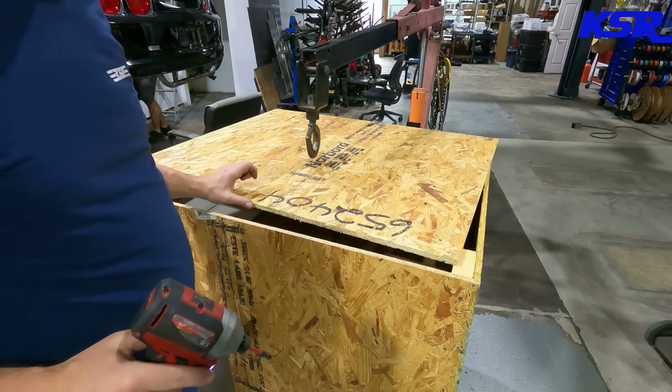I'm not sure what's in that box. I'll have to get this thing open. I'm gonna keep the box all together, cut this off, and then see if we can lift this up out of here and then get the box out from underneath it. So we'll switch over to a time lapse because we got a little bit of boring stuff to do. So, all right, let's see what I can make happen.